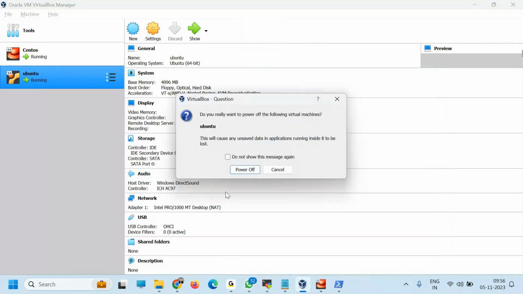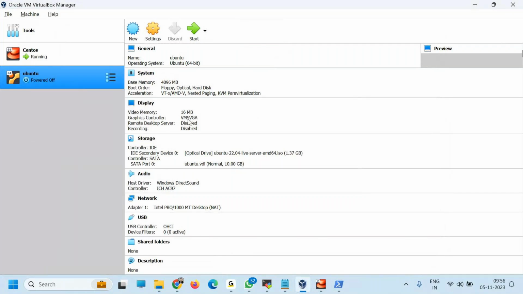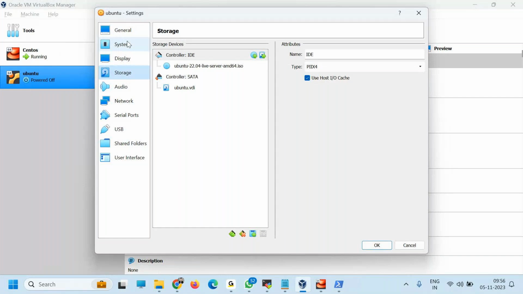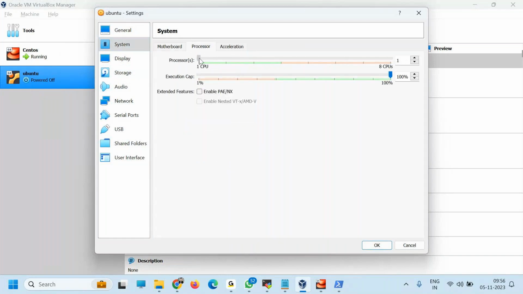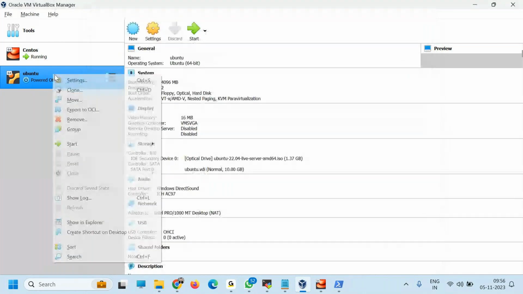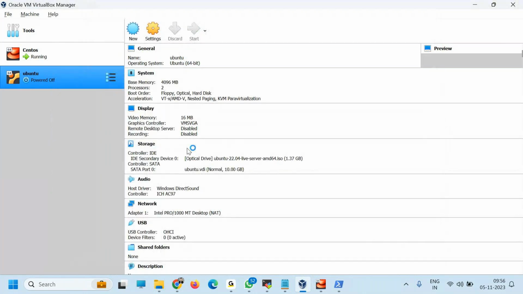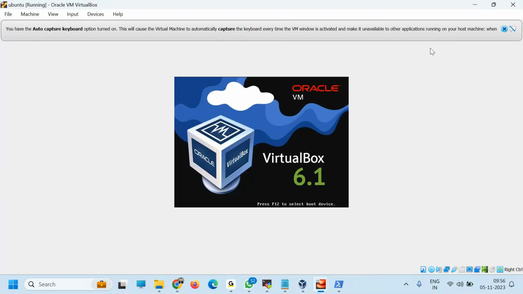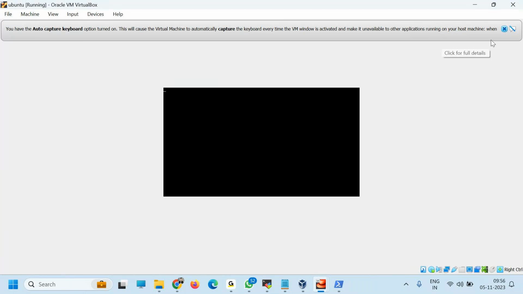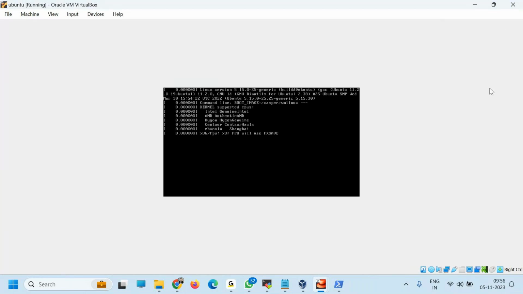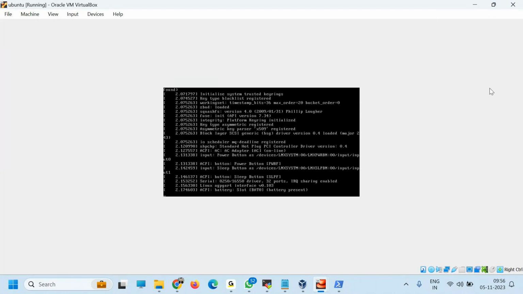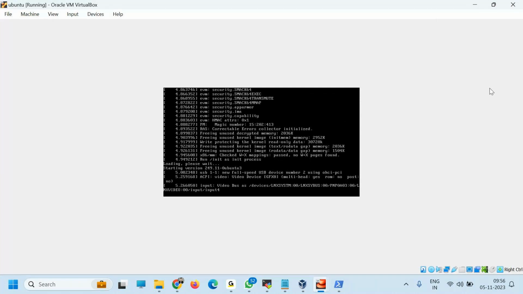Last time, shut down. Let me go and give it 2 CPUs. I'm adding more CPU. See if I get lucky. So 4 GB RAM I have given, and 2 CPUs. I have 7 CPUs right now, i7 basically. Please don't kill. The kernel should not kill my VM process, and it seems to be working.